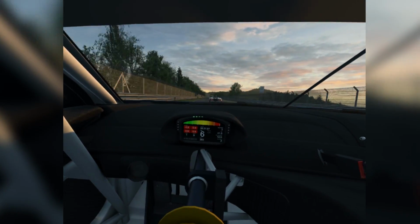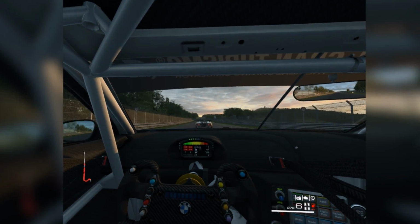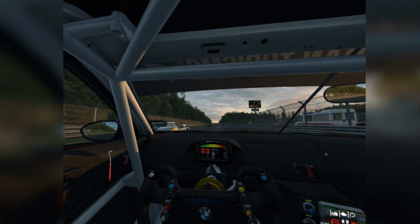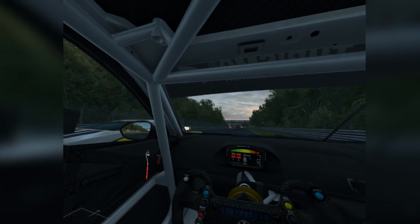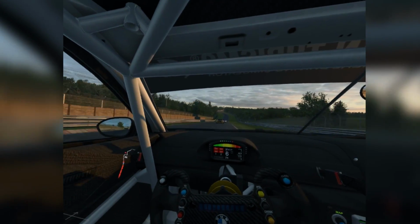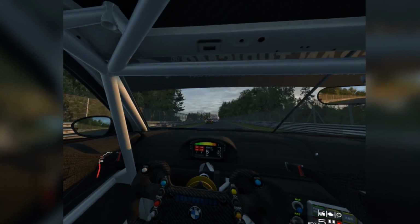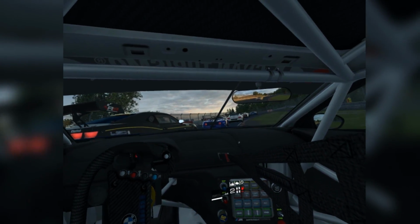The problem with it is the volume of your car engine is really quiet relative to the opponent volume, which you can kind of fix by turning the opponent volume down. I turn it down to about 30%, but then that still seems to mismatch the audio of everything else, because then everyone else is super quiet as they drive away from you, and you can still only just hear your car. But also the engine volume seems quiet relative to the noise of the suspension and the track texture and bumps and tyre skids.